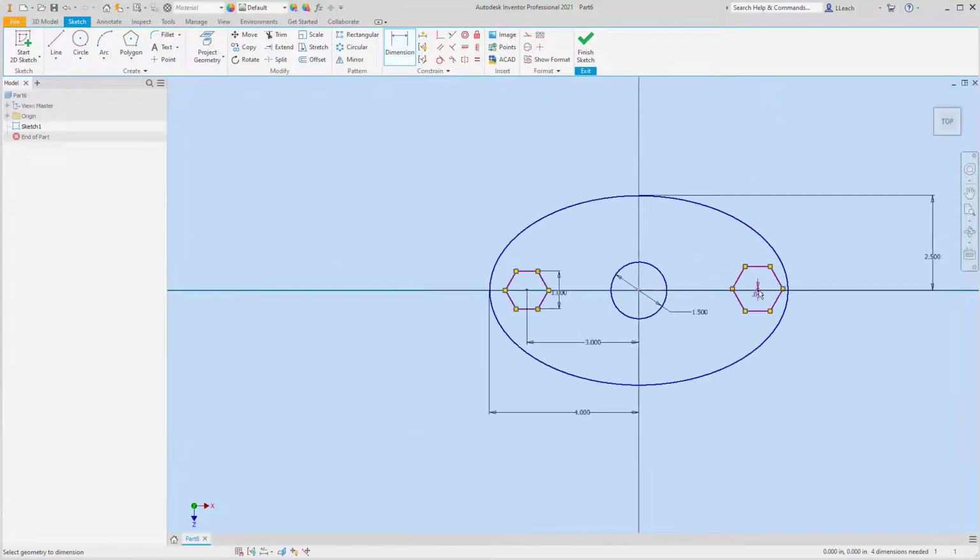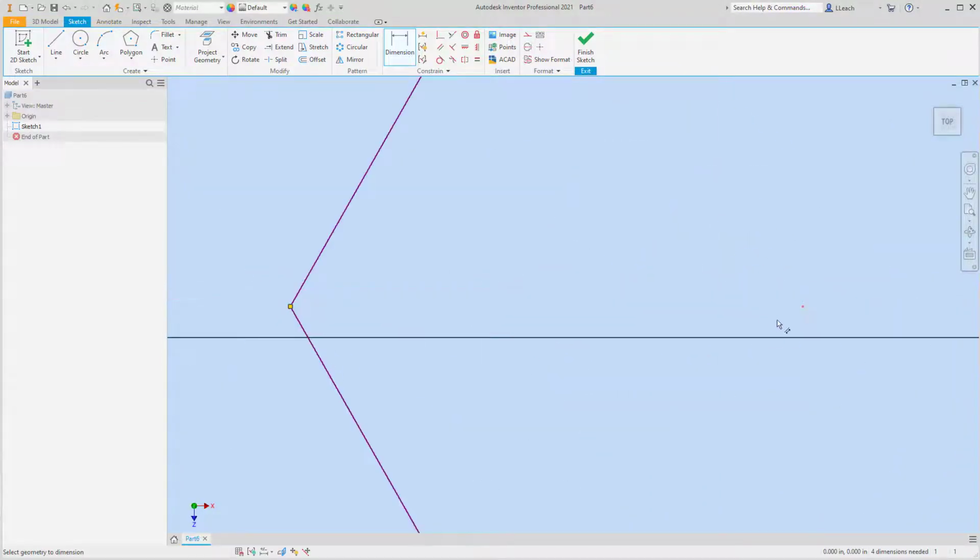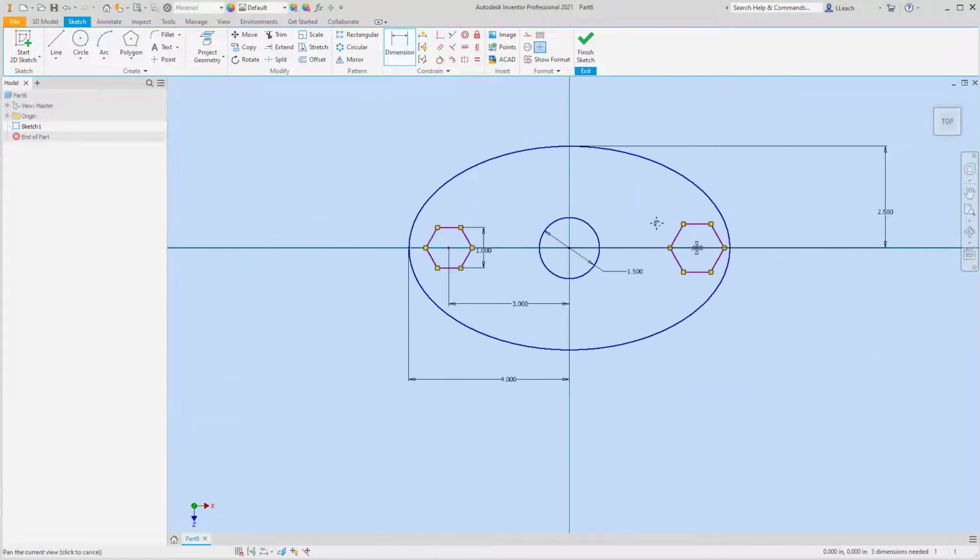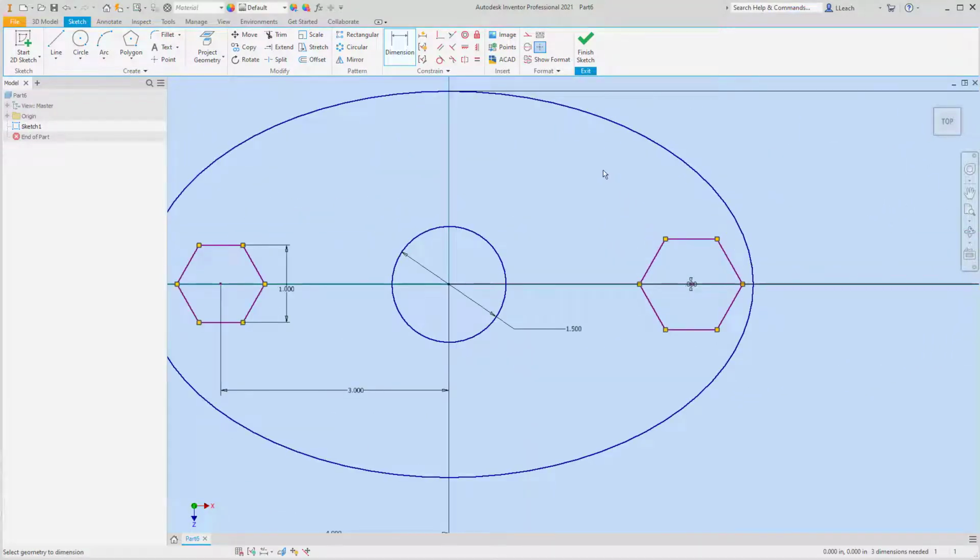And zoom in real close because I want that dimension to be 0. That should bring it back down in line for us. Then I need to dimension the centers. Here and here, that's going to be 3. I need to make sure this is 1.